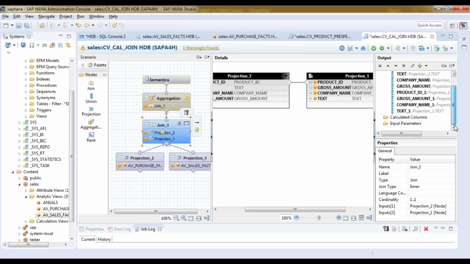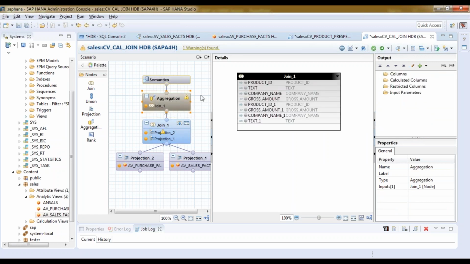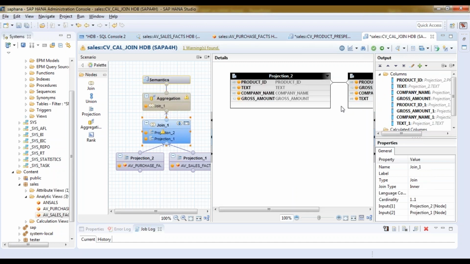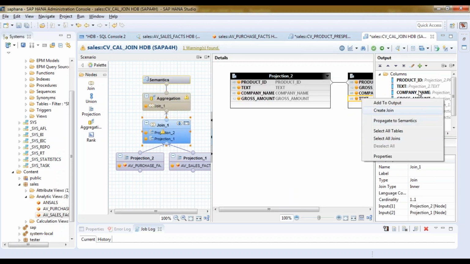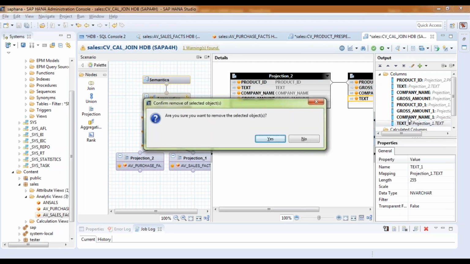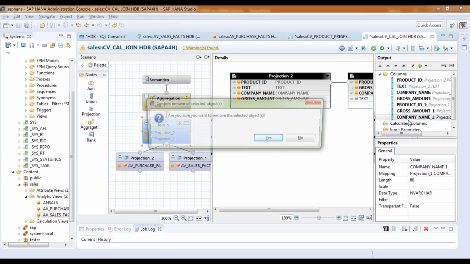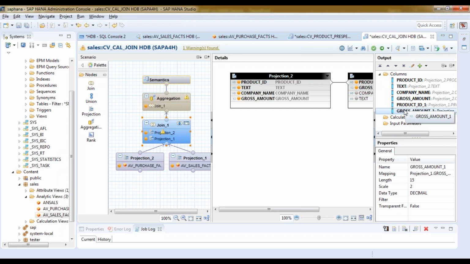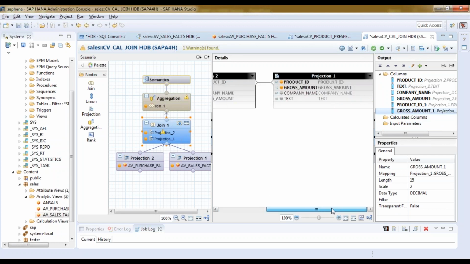Actually it's just doing this, and then I have got this aggregation over here. Sorry, I just remove the text. Maybe these common columns I'm removing, the company name and stuff like that, and just giving the sales data. I think from where it is coming, projection 1 is my sales data.